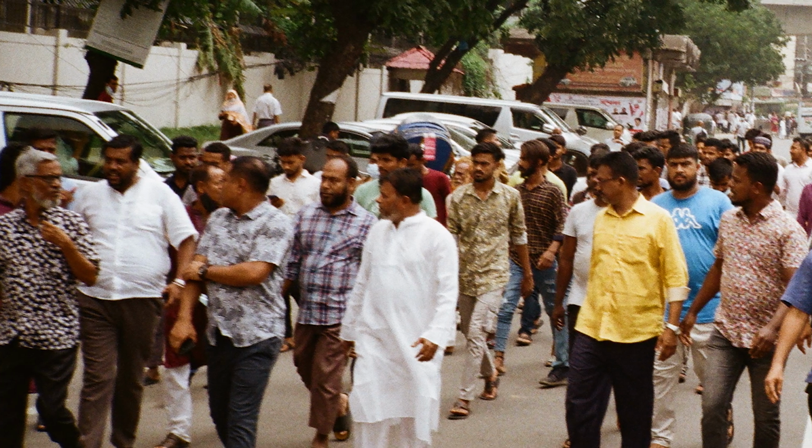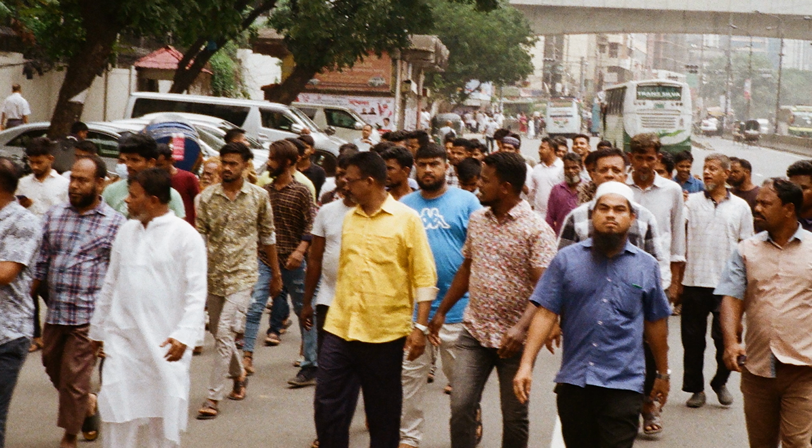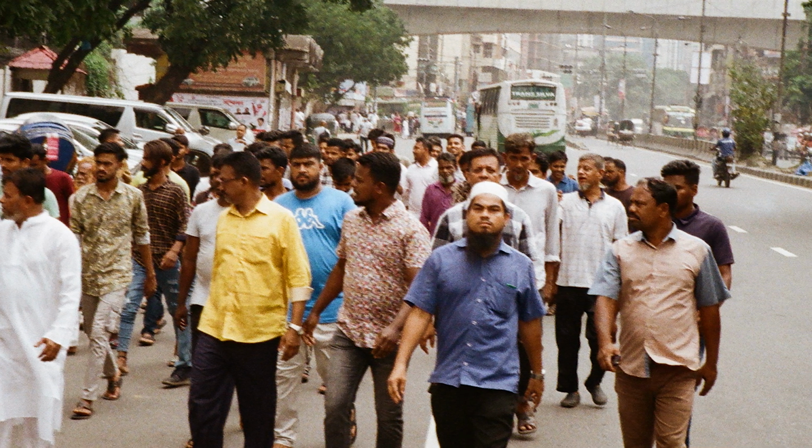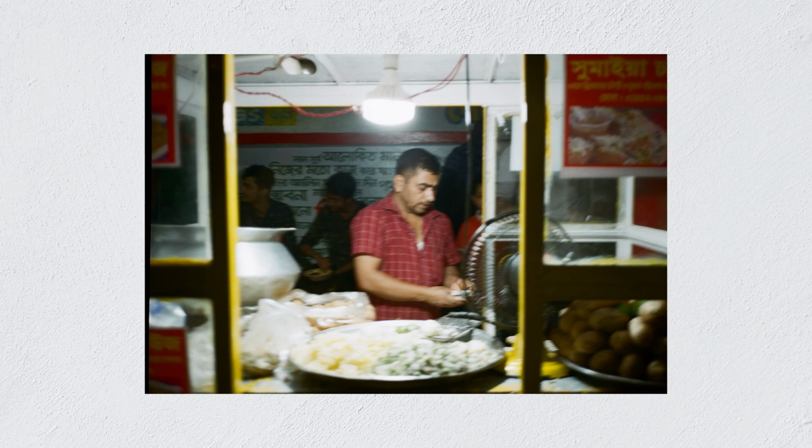I took this picture from a moving rickshaw. I was 100% sure that this picture would come out blurry, but it did not come out that blurry. The focus is on point, the whites are not overblown. There's a lot of people and they're paying attention to their own surroundings. Nobody's looking at the camera except this one guy in the blue shirt. I really like this picture.